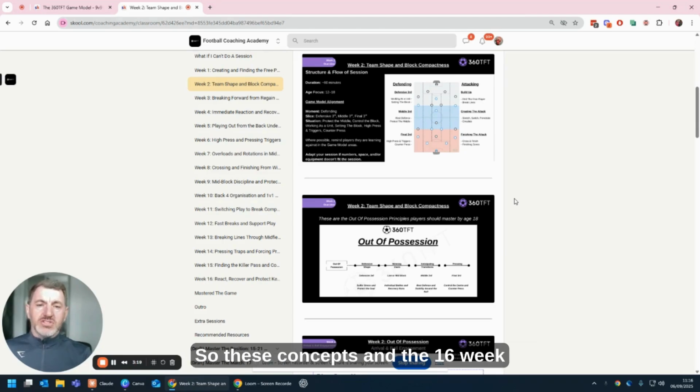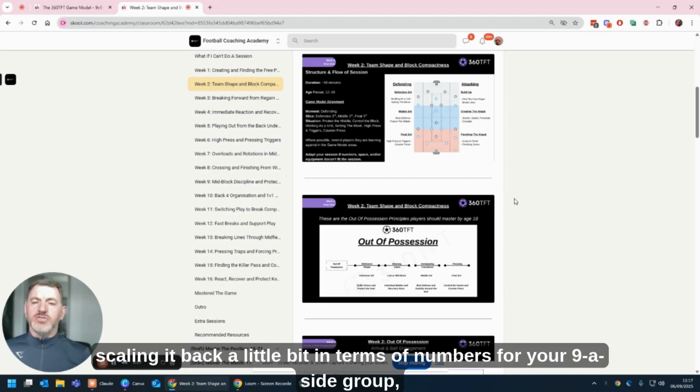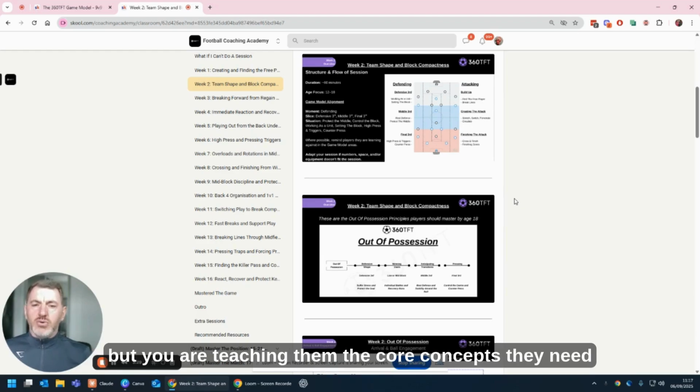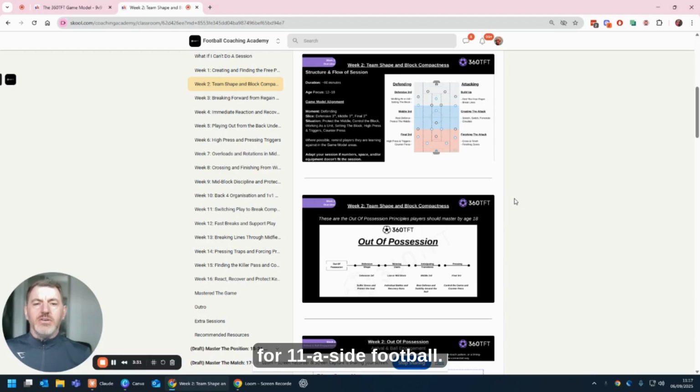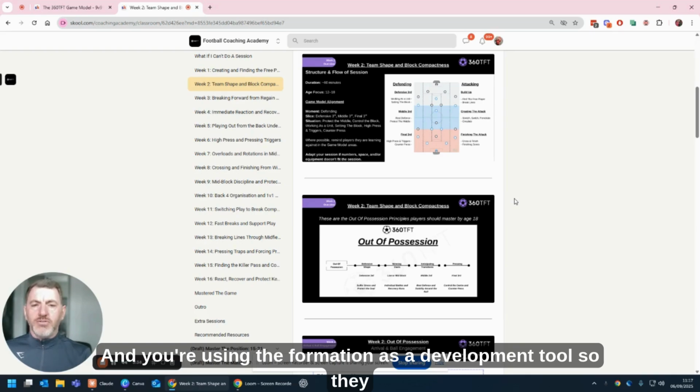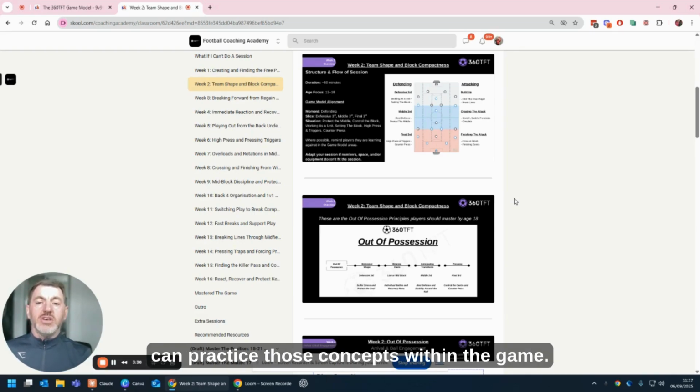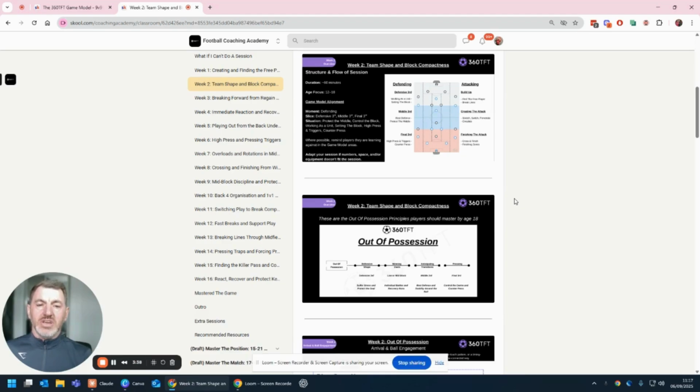So these concepts and the 16-week plans will flow naturally from 9s to 11s. All you're doing is scaling it back a little bit in terms of numbers for your 9-a-side group, but you are teaching them the core concepts they need for 11-a-side football, and you're using the formation as a development tool so they can practice those concepts within the game.